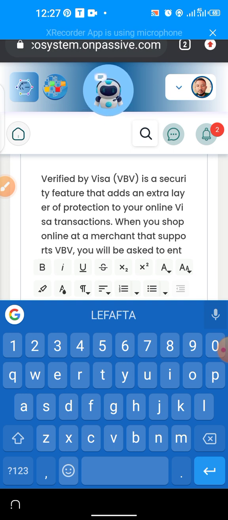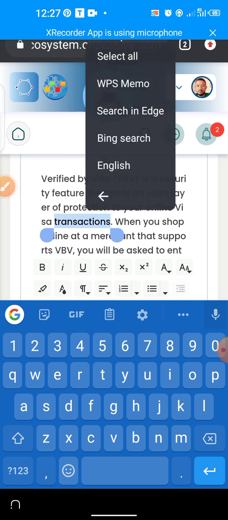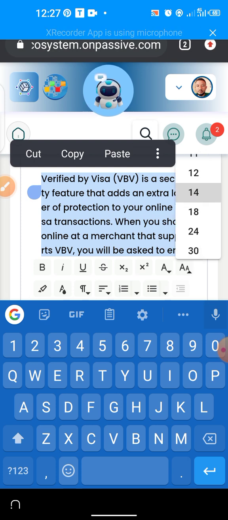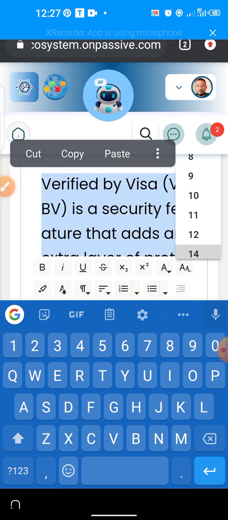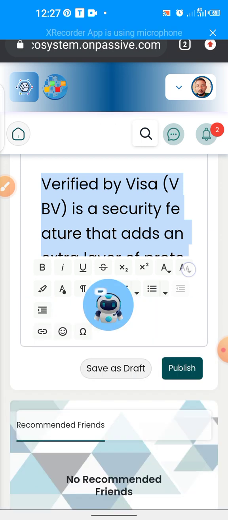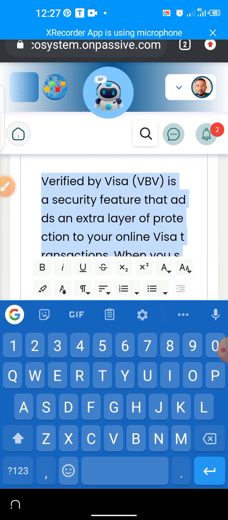This does not really carry the alphabet I want, so what I'm going to do in this case is to just select all of that, my write-up. Once I select that, I am going to click, and the size of the letters I want is 24. So you can see that it has now changed, but seeing that this is too big, I will try to adjust it a little bit. So I'm going to click once more, and then I will put it at 18. Now I love the way it looks now, guys.